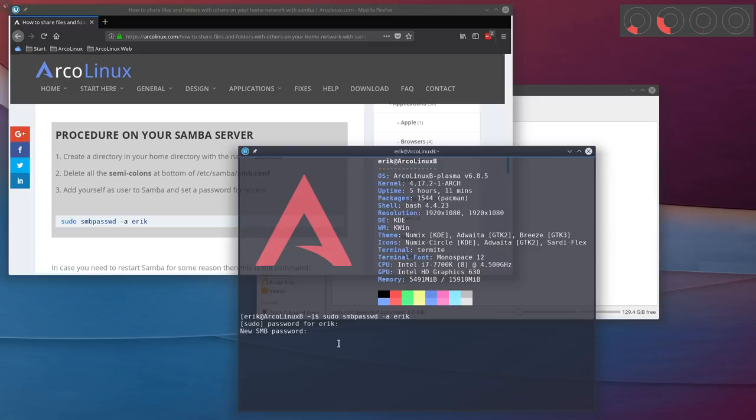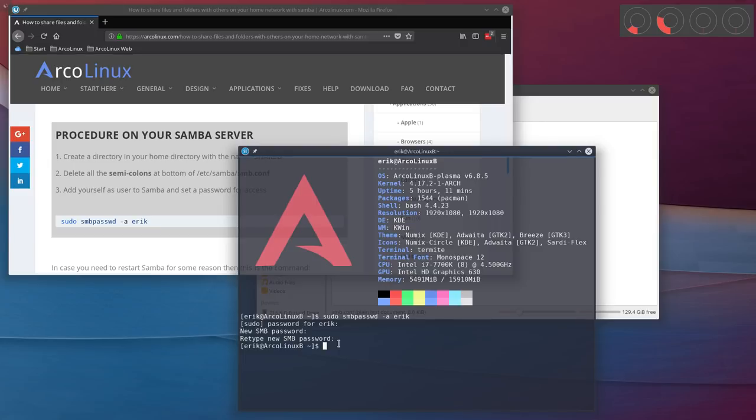But then it asks for a Samba password, and this can be totally different than your Eric or your root account, or it can be as simple as 123. I mean, if it's for parents or something, I'll give you a simple password so you can get to the folder. So this password is not the same as your normal password when you update stuff, when you install stuff. It's different. So you can use another password here. I'm going to take the same since I'm interchanging data with myself.